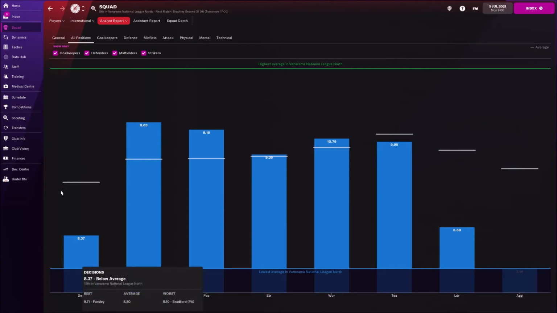Decision making. This is the quality of decision making under pressure. We are lower than the league average, so if opposition teams decide to press us quickly, forcing our players into quick decisions, they're likely to make mistakes. That will be an area we might need to be careful of. On the positive side, our team has a greater than average first touch ability, a good passing ability, is reasonably strong, works hard, above average, and isn't too far off the mark in terms of quality of teamwork.